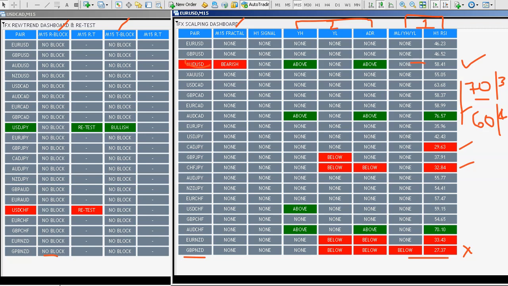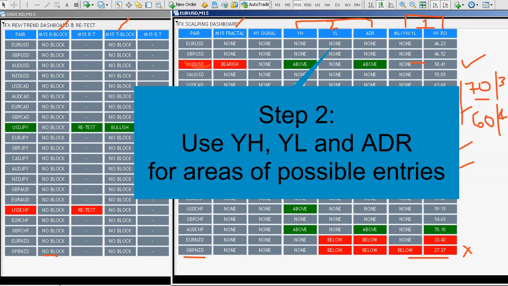So this could definitely be a good entry to look into. Right over here, we are also above yesterday's high and above ADR. Possibly, but what I don't like about this one is that we're overextended, and I would prefer that it comes back into this gray area, normal state, in order for me to enter the market. Right over here, we have Pound Yen below yesterday's low, and these ones are fine. So I will look and see if maybe an entry is coming up. It's giving me a heads up that I can look for an entry. The same thing for this Dollar Swiss. This one is lit up, but none of them are lit up on the right hand side, so I can look for an entry.